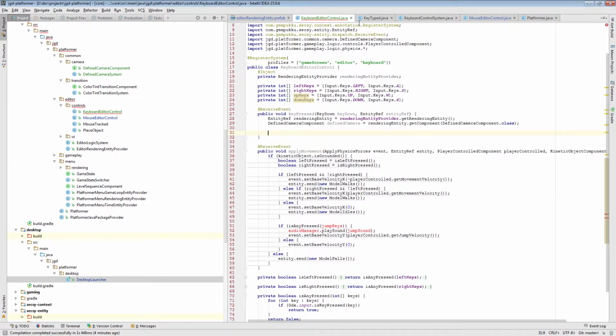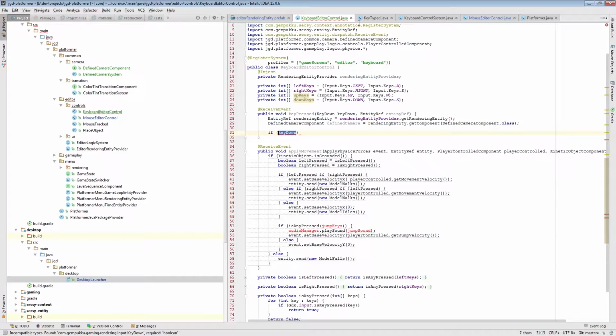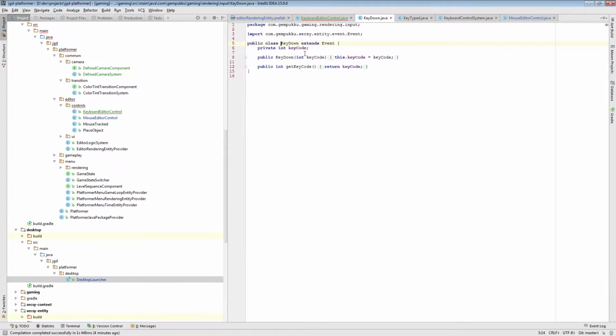And then if we do if key down, if is any pressed left keys, so any pressed, so key down has a key code.